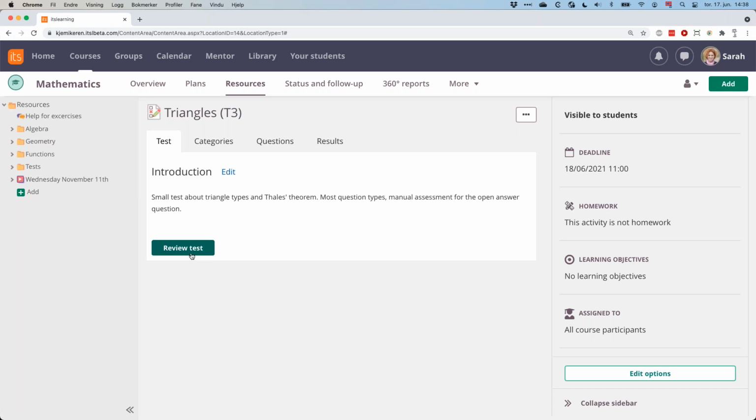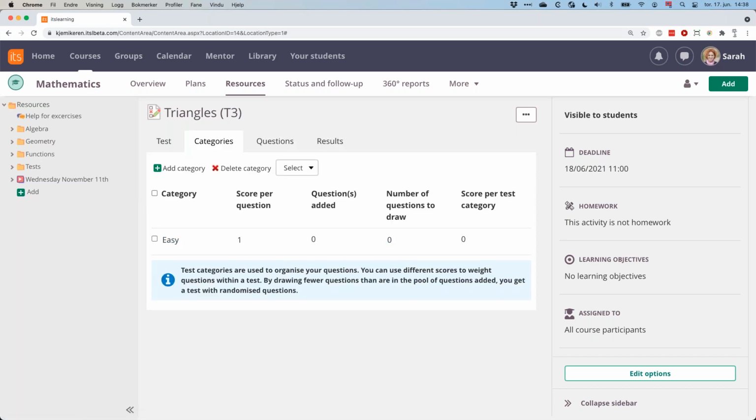Or you can ask a colleague, if they're a teacher in your course, to also go through this just to make sure that you pick up on any silly mistakes that you've made. If you have the test mode browser enabled, you can also review the test using the test mode browser, making sure that works as expected.